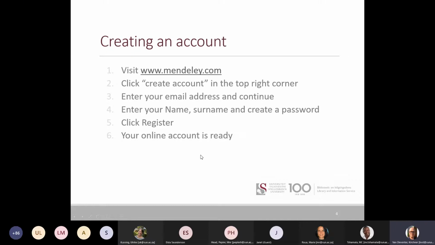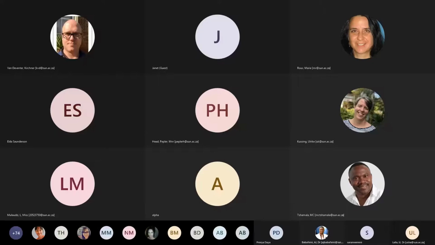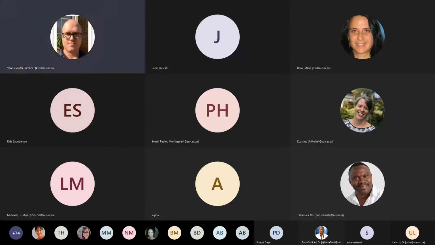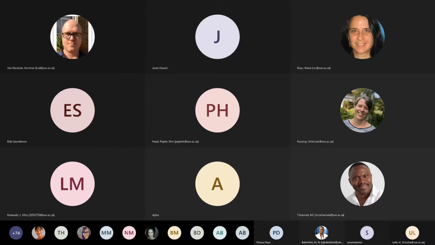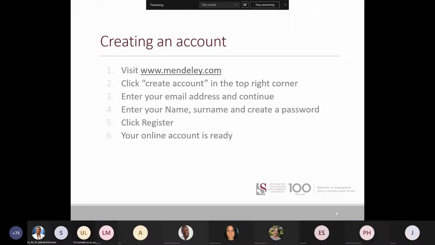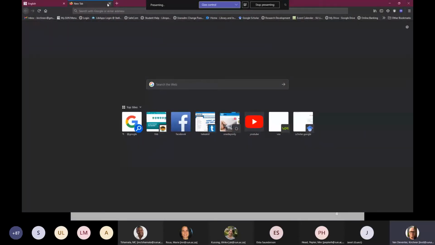So we sent out an email yesterday requesting you to already go and create a Mendeley account and to download Mendeley Desktop just to get started. And to those of you who haven't done that yet, I'm going to show these instructions just for a minute, but I'll take you through the steps as well. So I'm going to stop sharing my PowerPoint quickly and just share my desktop.